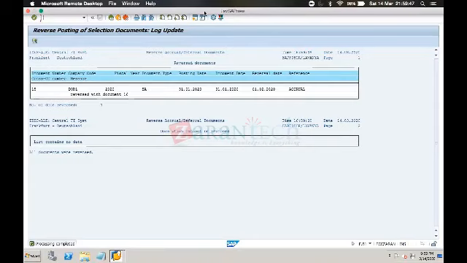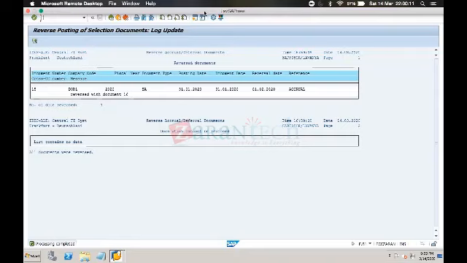Yes, if you want, you can create on your own. Document types, however many you want, you can create. But how will the system identify that this should be auto reversed? Just now I've shown you, right? In OBA7, the reversal document type. Reversal document, that is manually we are doing.